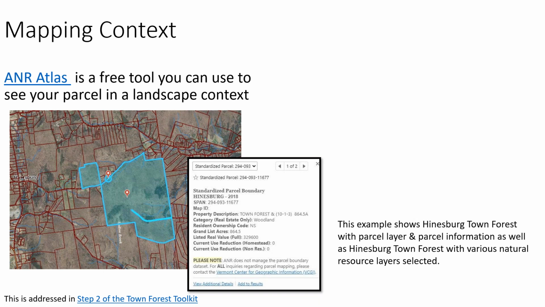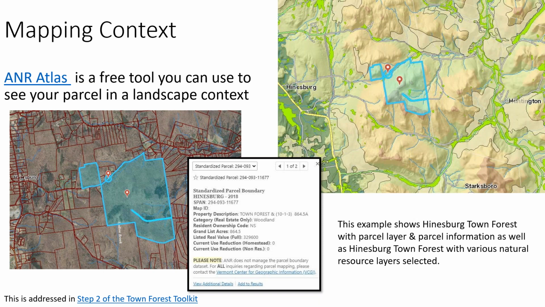Then you can add layers onto it that will help you understand further some of the other questions, like unique features, if there are other existing trails that maybe you want to hook into, roads, etc. I added just a handful of layers in this other screenshot that I've just loaded. Again, you can see that I still have the Heinsberg Town Forest highlighted. And then there's a light brown area that's differently shaped, and that's actually deer wintering area.